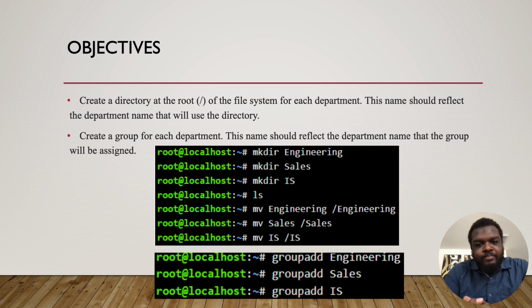Okay, so to start, you can see that I have a bunch of different screenshots, and I'll have a bunch of different screenshots throughout the rest of this presentation. Here I am signing in as the root user, and I made sure that there were directories for each department, as well as making sure that they had their own groups as well. You can see on one of these screenshots that I made a bit of a mistake because I made the directories in the wrong place, so I had to actually move them to the right place, which was at the root.